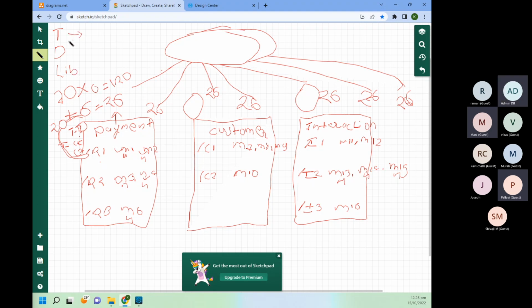So first, trait. A trait is a reusable component which contains header, query parameter, URI parameter, body, request body, and response body. So within this reusable component, trait, you can define header, query parameter, URI parameter, body, and response body.